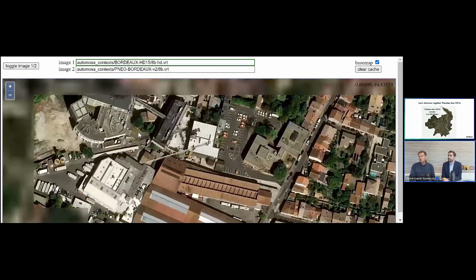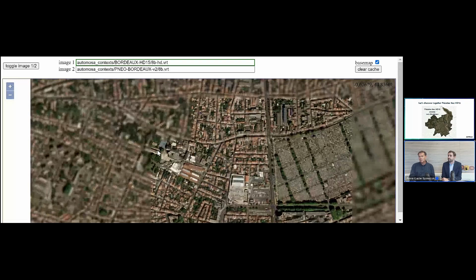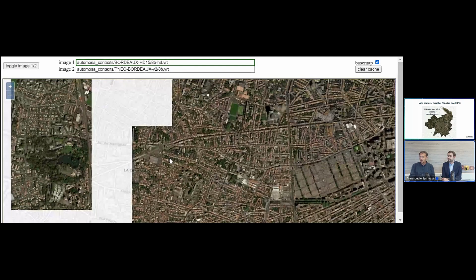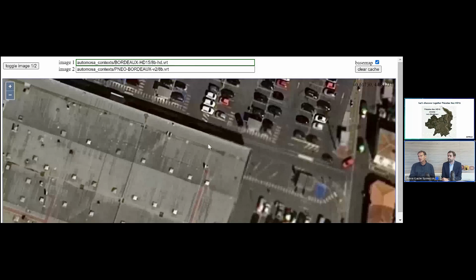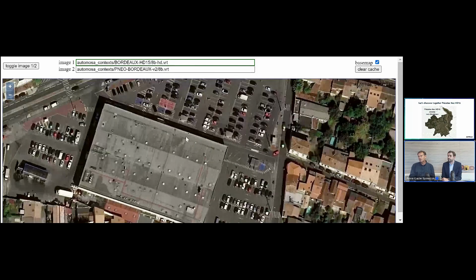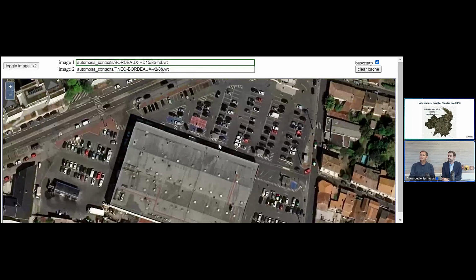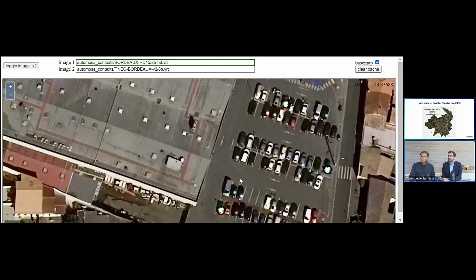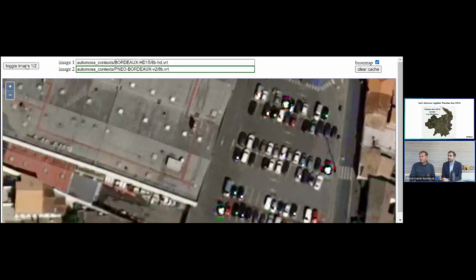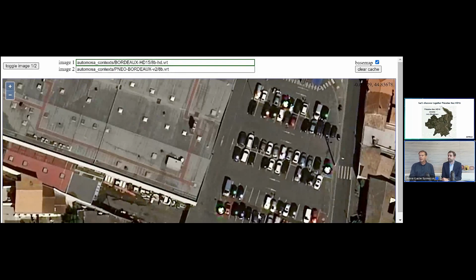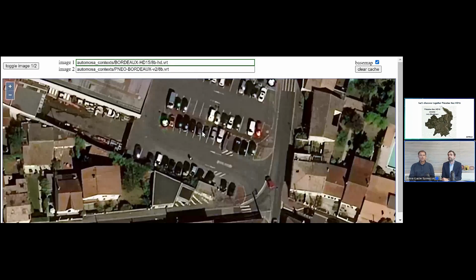You can see the structure. So maybe I should move to another area where there are more interesting things to look at. I don't know, why not here? Okay, that's a parking lot. So in this parking lot, if you look here, you see the different specific parking spaces for pregnant ladies, or I don't know, but whatever. So I think you are really getting the information. So now I will switch back to the presentation, and we will look at what the specificities of Pléiades Neo HD15 are.